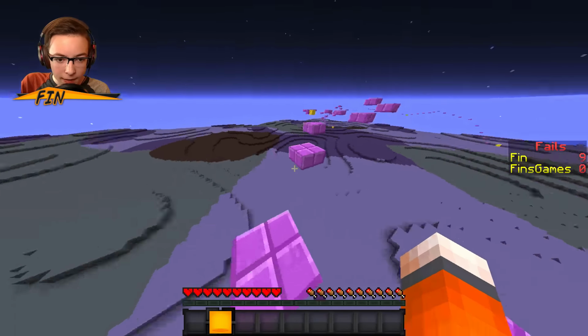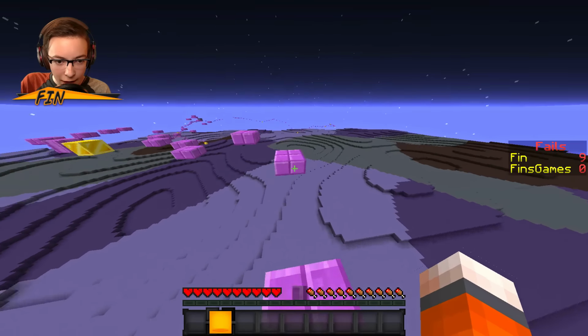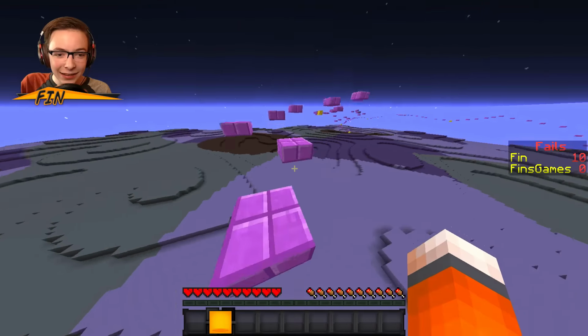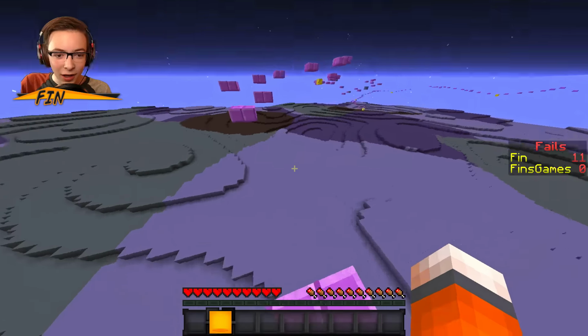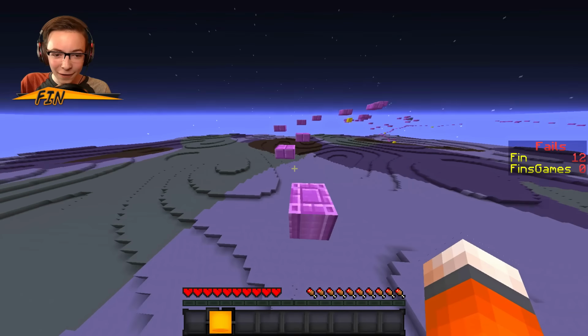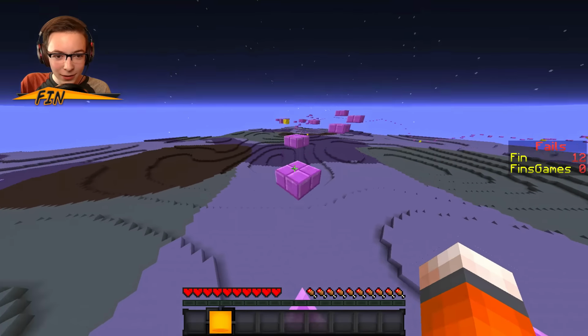You gotta overcompensate because you fall so fast. So you think you can make the jump, but you can't make it. Oh my goodness, this is so difficult. Dude, I'm so glad I live on Earth. This is so hard. Imagine the feeling of actually jumping. It would be so strange.